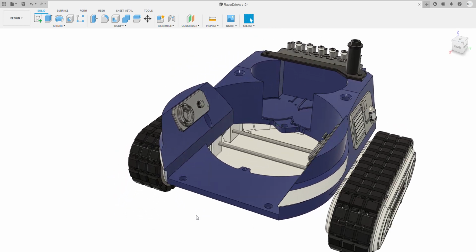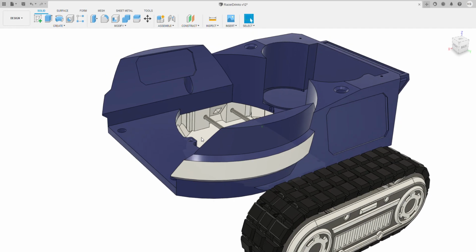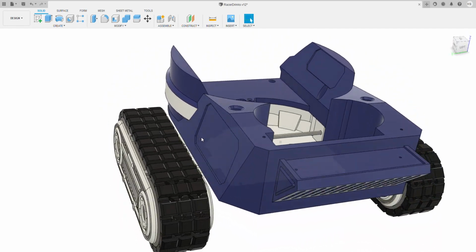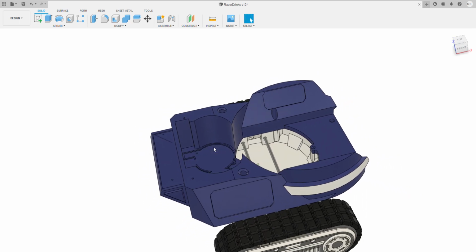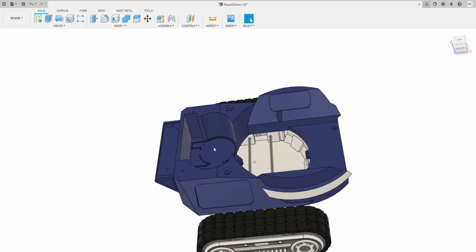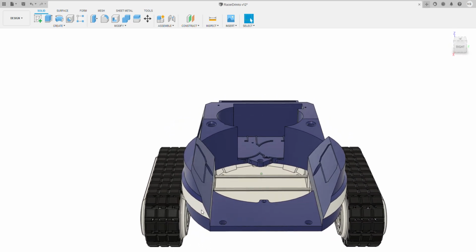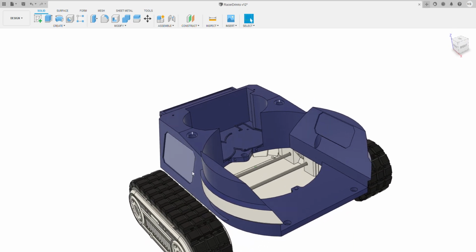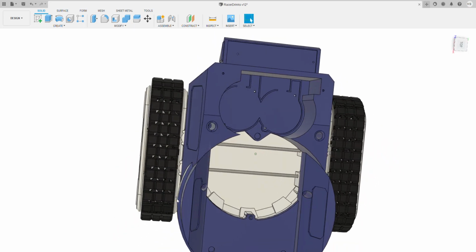The main body consists of the main frame and some greebles. Let me remove the greebles. So the main frame looks like this. It's a single print, very, very easy to print. I printed this on a 0.8 nozzle, 0.2 layer height, and a single wall. I've always put two or three walls, but I did a single wall and this came out brilliantly, really quite strong. So this is the frame.